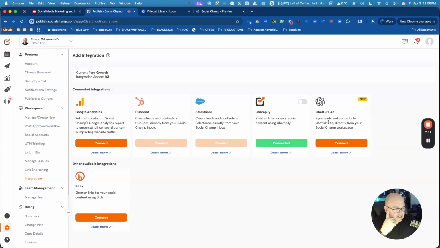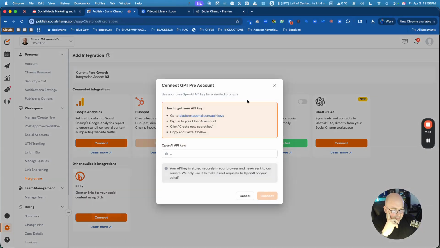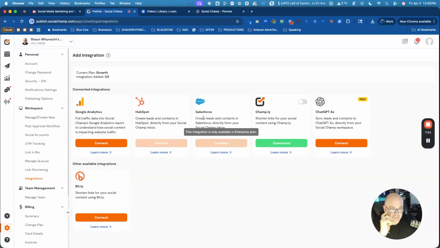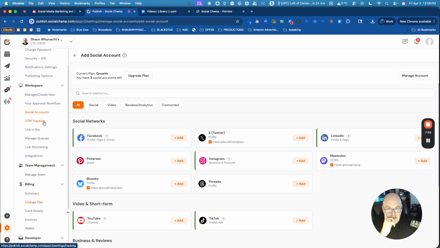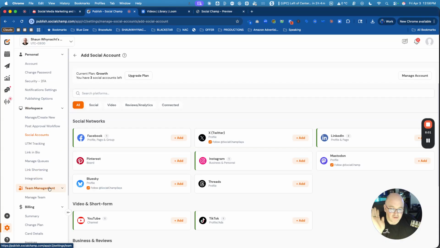We got ChatGPT, so sync leads and contacts to ChatGPT directly from your Social Champ workspace. Interesting. So let's go see. Okay, we got to use the API key. So we're not going to set that up right now. HubSpot, Salesforce, those are all here. Google Analytics. I don't know. Okay, we did do that down here, so I don't know why it was telling us that we didn't. That's pretty much it. Okay, so that's the settings side.